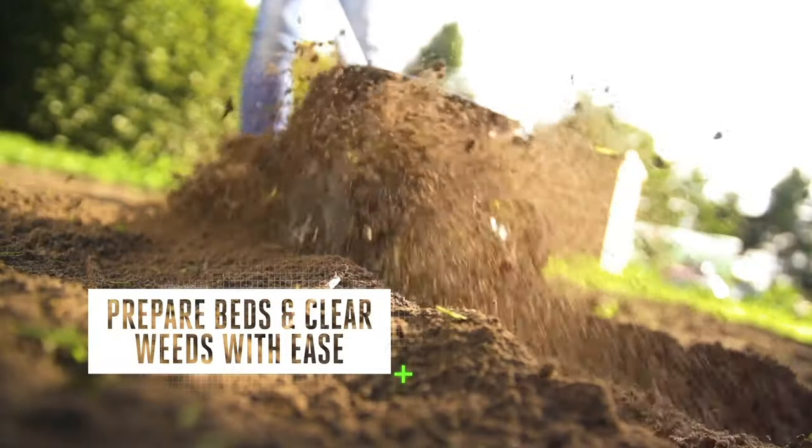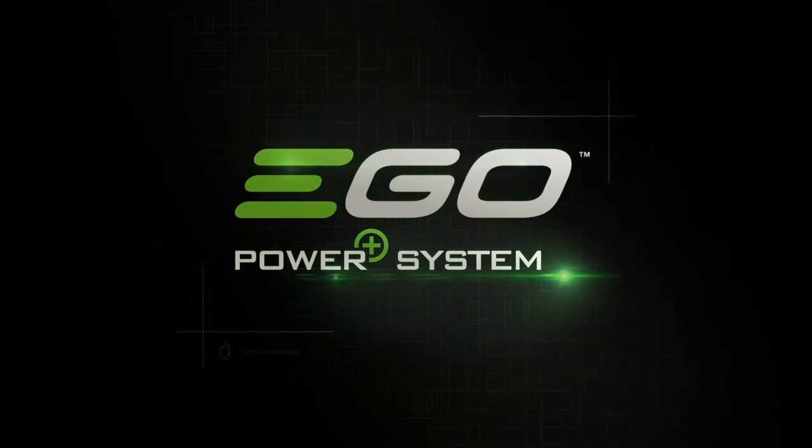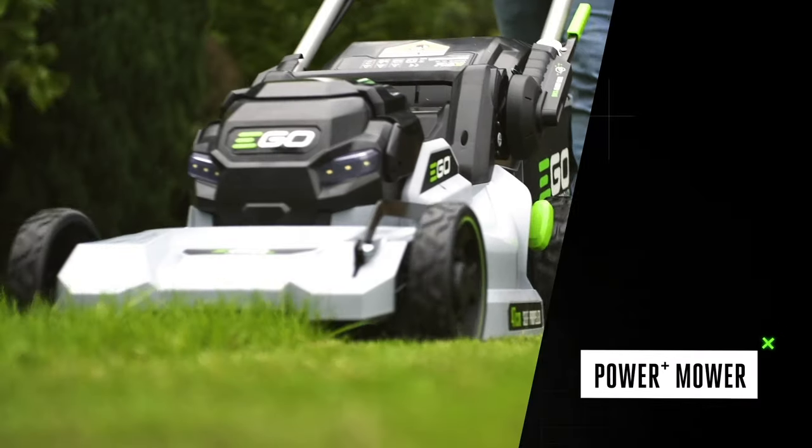Discover the powerful, versatile Ego Power Plus multi-tool, part of the revolutionary Ego Power Plus cordless system. With the same powerful Arc Lithium 56-volt battery, fits every tool in the Ego range.